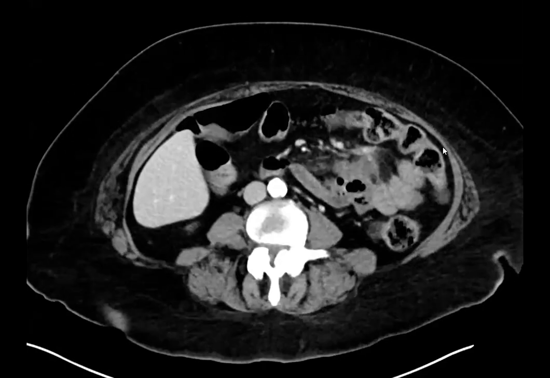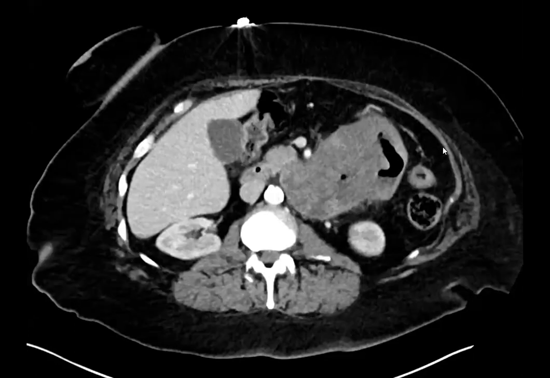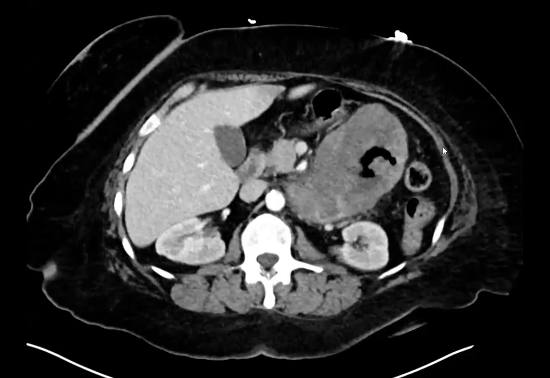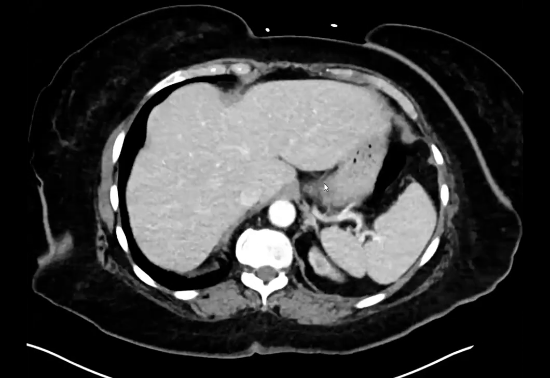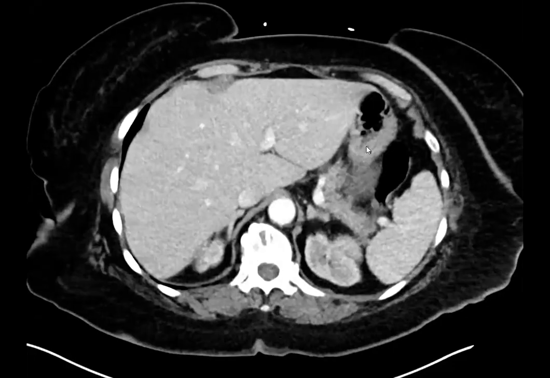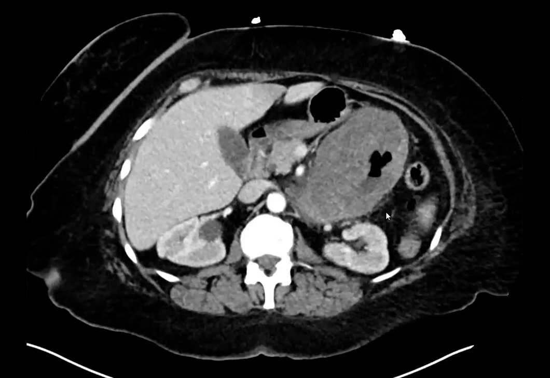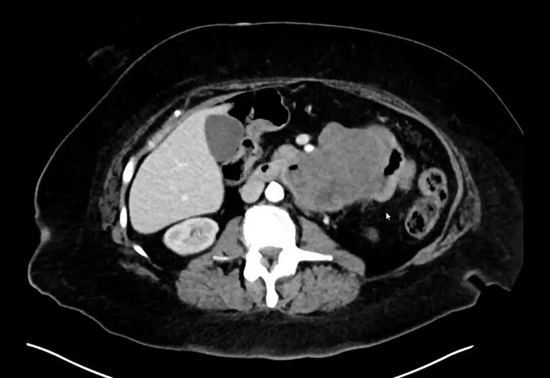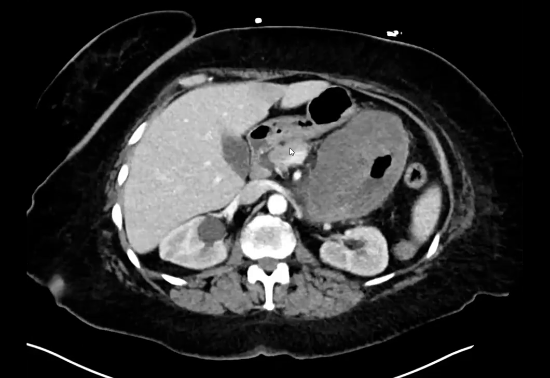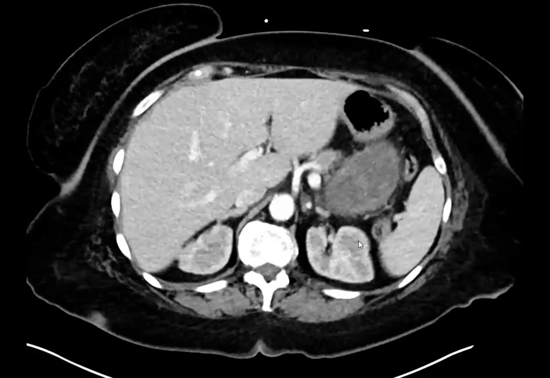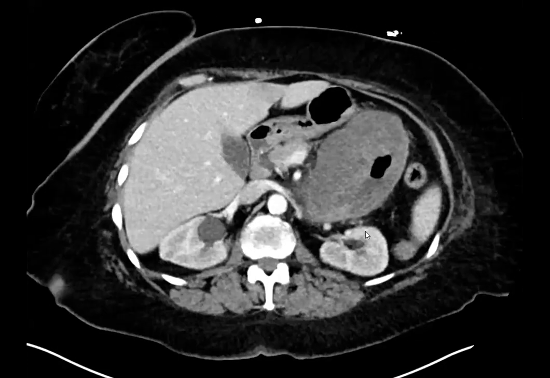All right, so we have CT abdomen with contrast, and at the level of the stomach, we have this large heterogeneous mass. Good. And I realize I'm scrolling instead, but the stomach is here. Oh, I see. So it's under the stomach, so it's pancreas. Good thinking. So the pancreas is here, so we're still maintaining that plane with the pancreas.